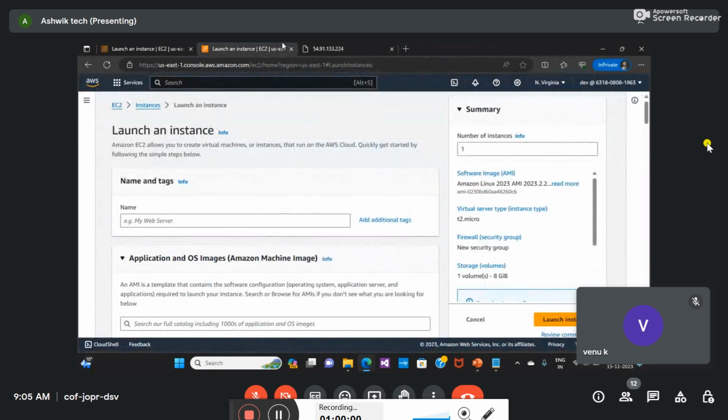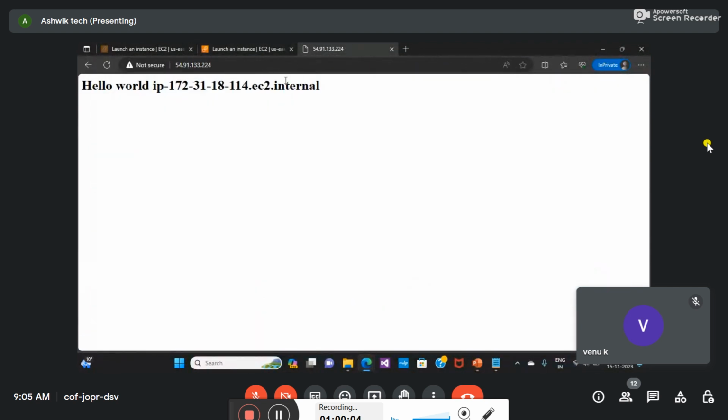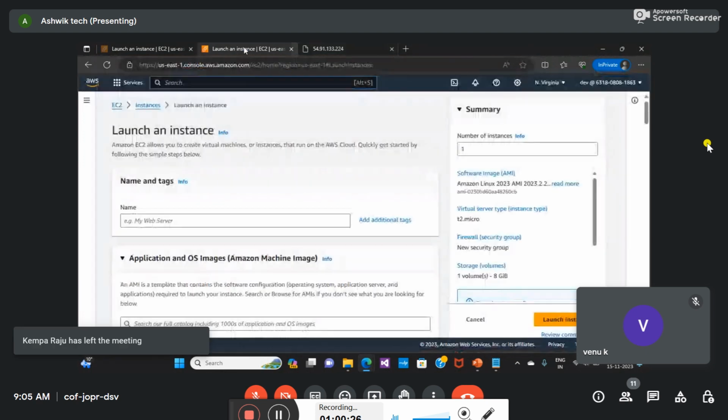Instead of 80 in the security group, if I open 443, I can't access my application here because I don't have any security keys. If I open any other port number, I can't access it because that application is running on 80 only. That is the reason I have opened port 80. Then only I can access my application. Like this, applications can be accessed from a browser using the port numbers which you need to open.